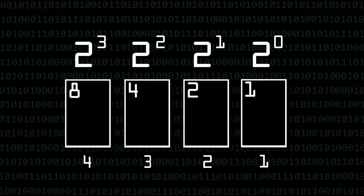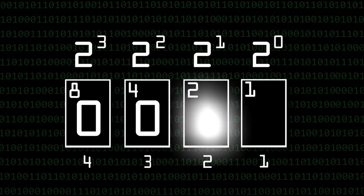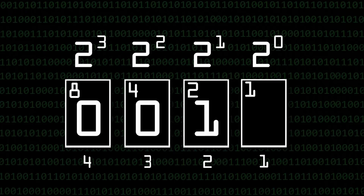Converting to binary is simply a matter of assigning a 1 to the digits that add up to the number we're converting. All other digits are 0. If I want to represent 2 in binary, 8 is larger than 2, so we put a 0 there. 4 is also larger than 2, so we put another 0 there. 2 equals 2, so we put a 1 in that position. And because we've now selected digits that add up to 2, the remaining position gets a 0.